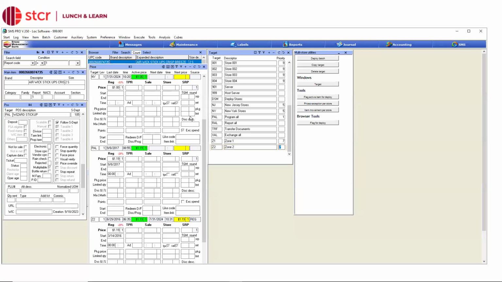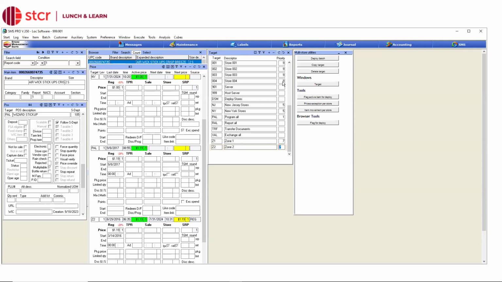Since store 4 exists in zone 2 and in my New York store and in my PAL target, it's going to go off the highest number, which is 7. So it'll get that pricing. And you don't have to do anything additional. You just have to understand the priorities and understand that as soon as you create one and assign it, it will make sure that the right price is sent to that store, the highest priority price.